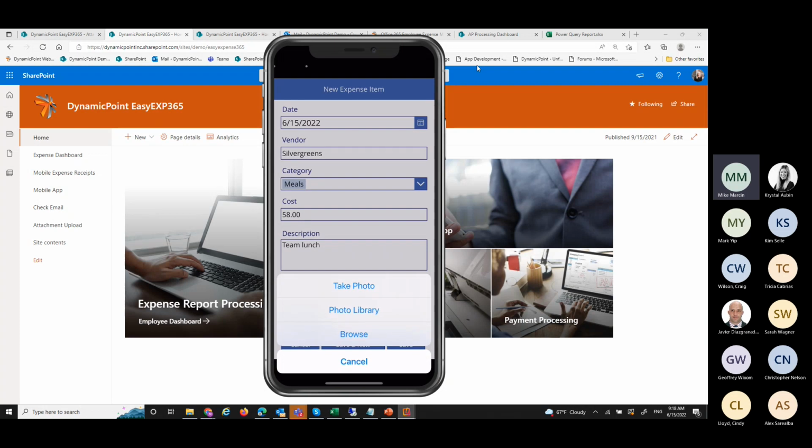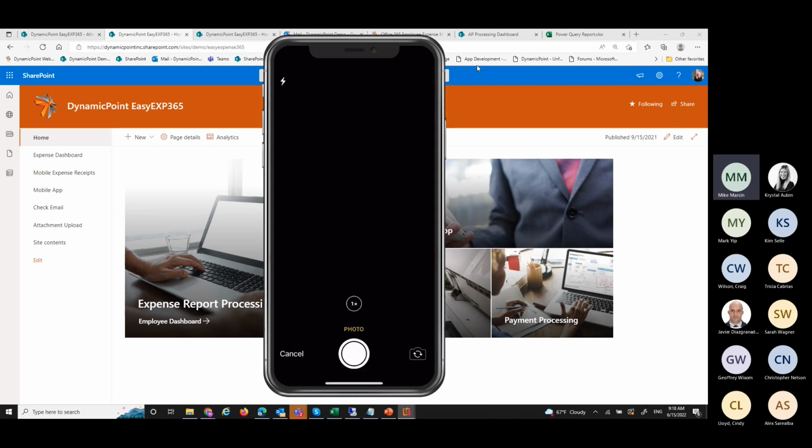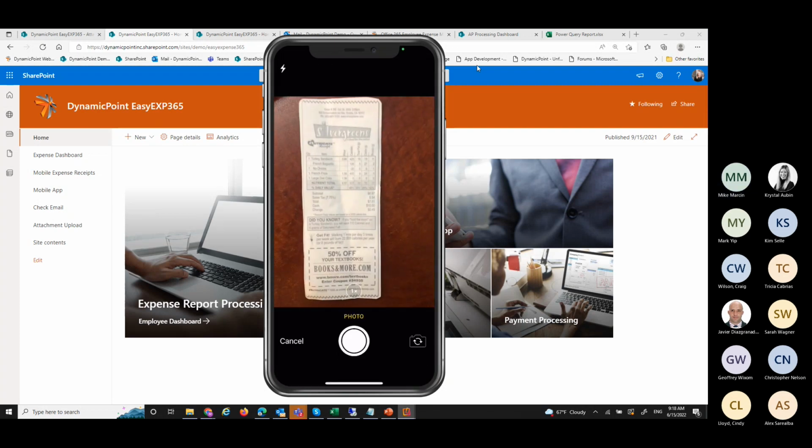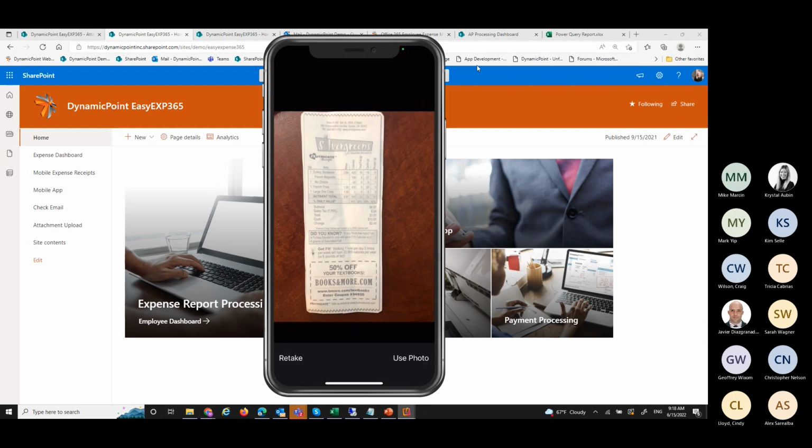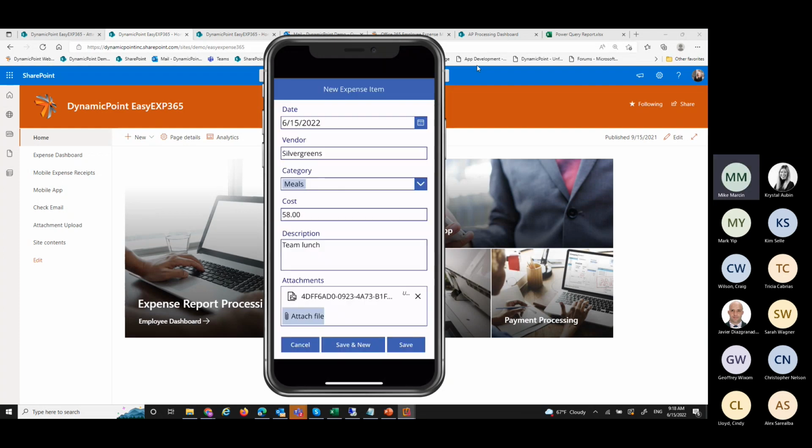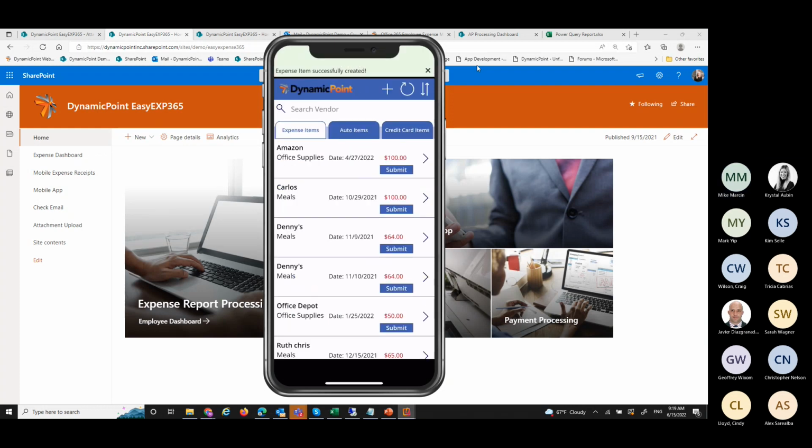And again, I'm going to take a picture. So I'll take a photo. This time I'll grab another receipt. And again, this is going to go to that same library, right? Everything that we're doing here is going to the same library, which is ultimately adding itself to an expense report through our application. And we'll see that in a second.